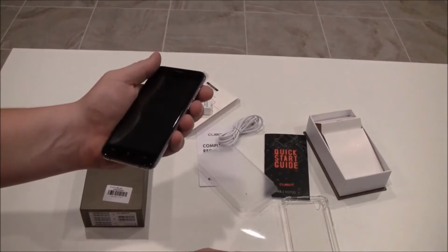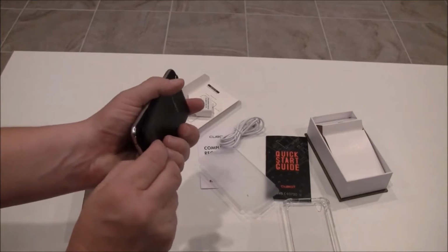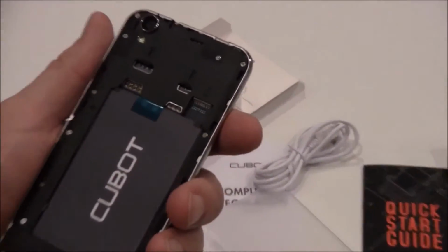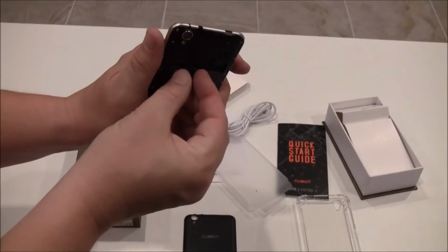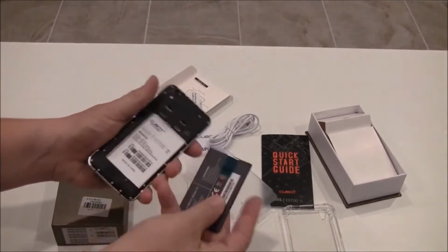So let's pop the back open here. All right, so here's the back, which looks like a lot of the other phones that you're going to see in this market, this price range. We have our battery, which doesn't appear to be that big. I think it's a 2000 or 2100 milliamp battery. Let's take that out, and you can see here's the battery. So we'll take the lead connector off so we can make that battery initial connection.